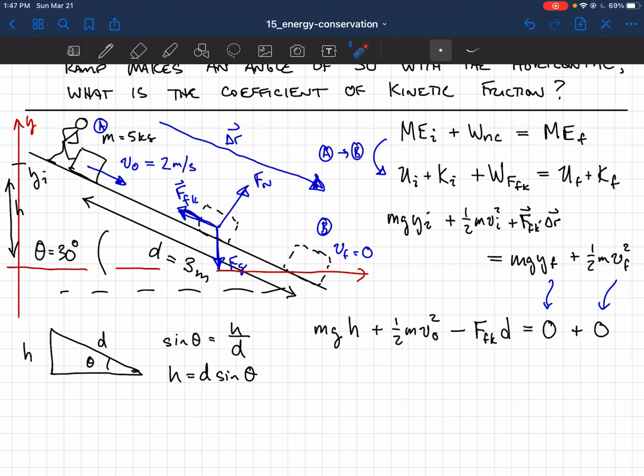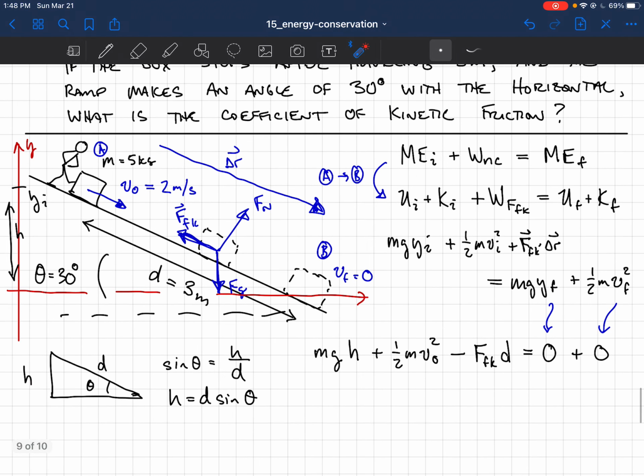So you can think about this problem as, I start out with some energy, and we can think of that as both a potential energy due to the box being up high, and a kinetic energy due to the box being in motion. And all of that energy is lost, because in the final position, at the final time, there's no mechanical energy left. So all of the mechanical energy is lost. Where does it go? Well, it goes into the work done by the non-conservative force. It goes into the heat of the box rubbing up against the ramp. That's what this term is doing here.